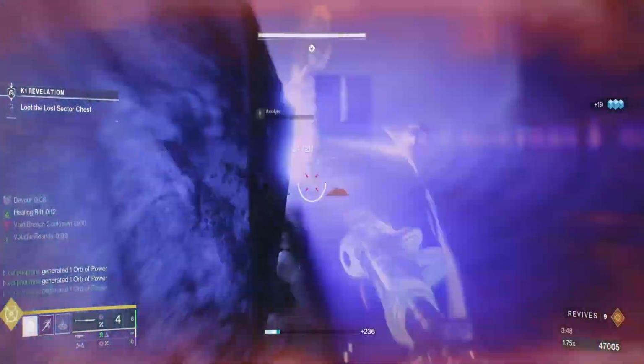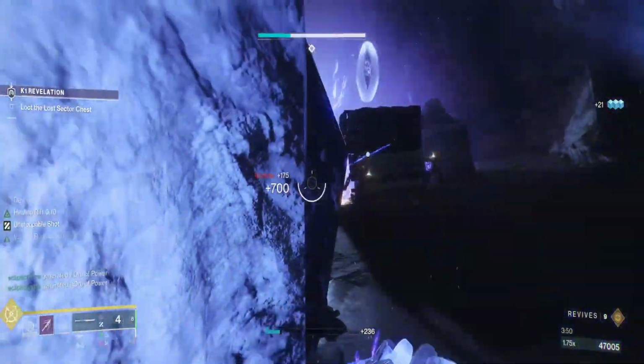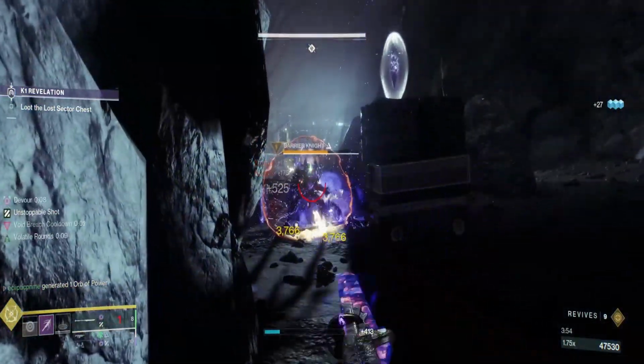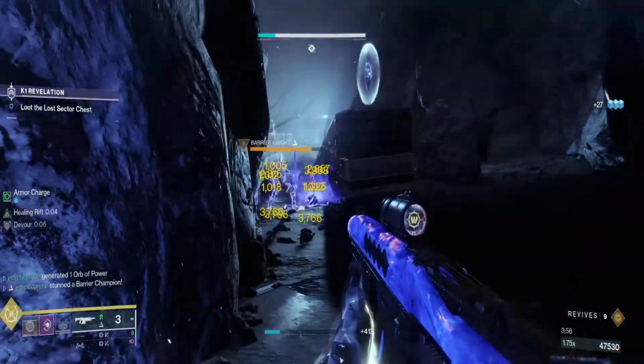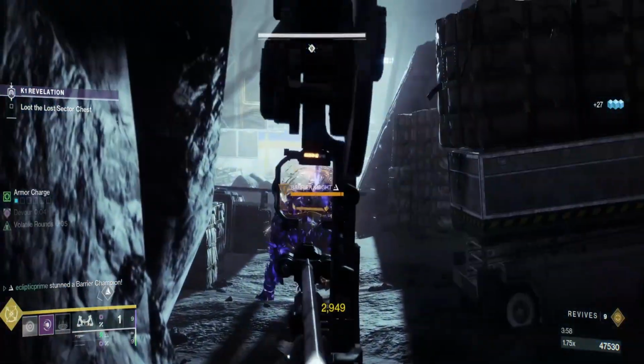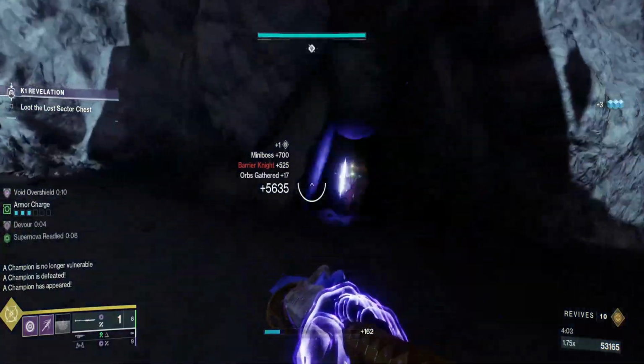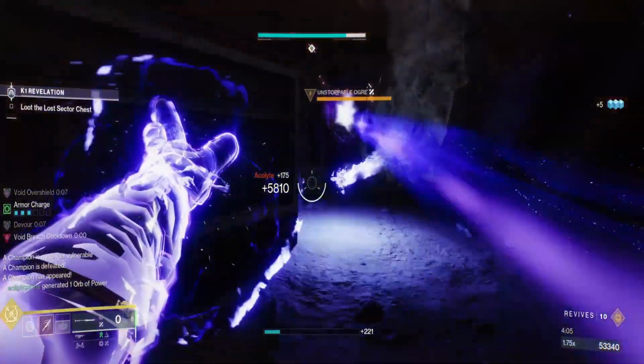So just gonna do our grenade here. As you'll notice, I'll let you see this. The glaive doesn't do anti-barrier when you have volatile rounds on, so make sure you are prepared. Your Leviathan's Breath will do it, but not your glaive. So make sure you're aware of what is actually going to do it for you and what is not.